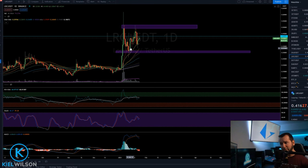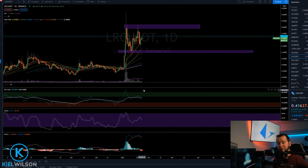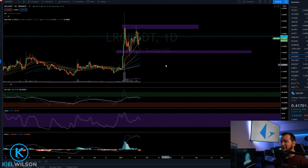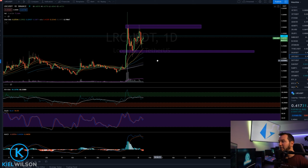I think the most probable scenario here is likely more sideways action as the oscillators begin to reposture themselves into bullish posturing. And then the second most probable scenario is likely more upside. But of course, I've set my conditions in place for confirmations of that. And until those conditions are met, I personally am not making any actionable decisions at all. But the least probable scenario would be downside.